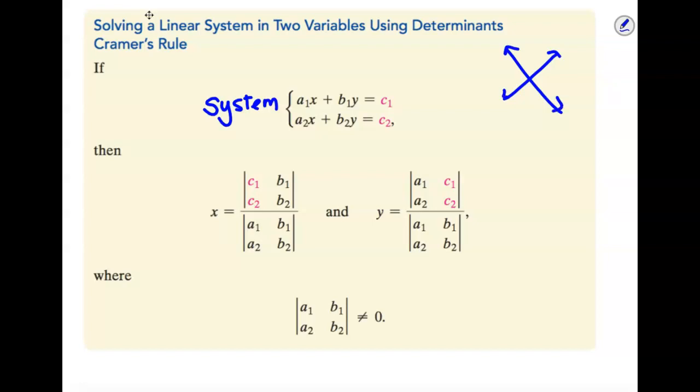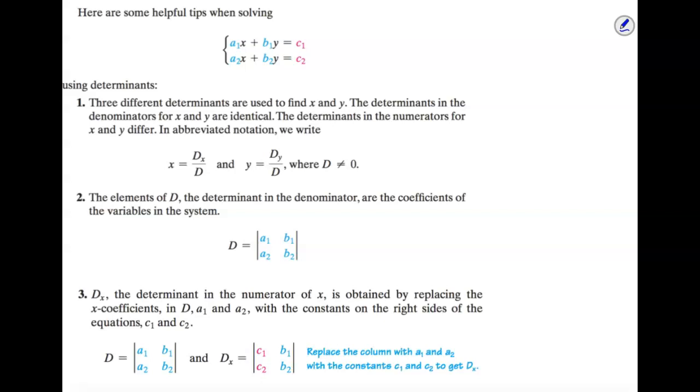We've solved systems earlier in Algebra 2 by elimination, substitution, or graphically, and found where they intersect. This is the new method called Cramer's rule. We're going to be taking the determinant a few times. There are some steps on the next slide that I'm going to walk you through, and please don't get stressed out if you don't understand these steps. I have an example that we're going to go through together.